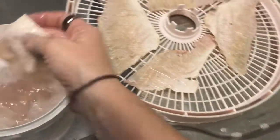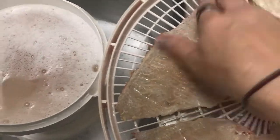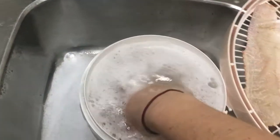I'm putting them up this way, the ugly way, because I feel like they'll be less likely to roll up. They might cook, I don't know.